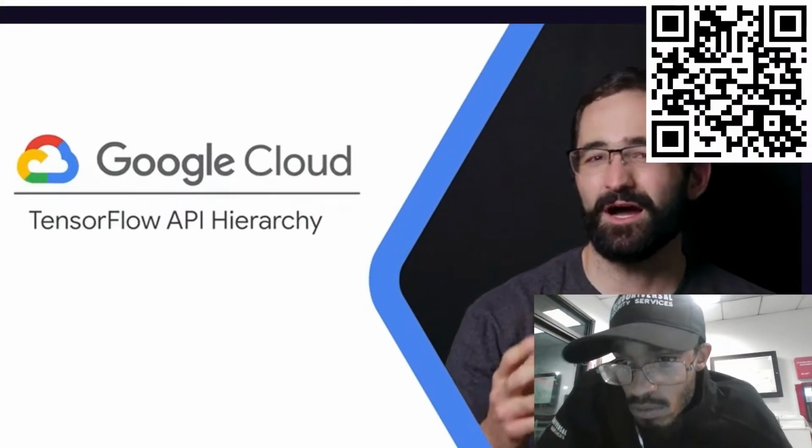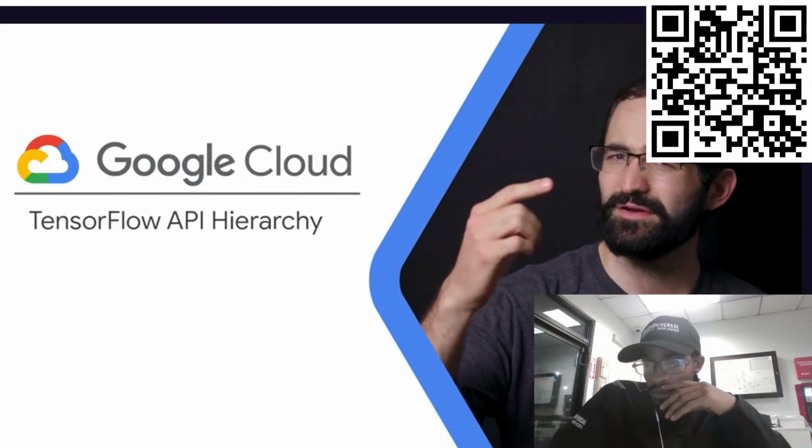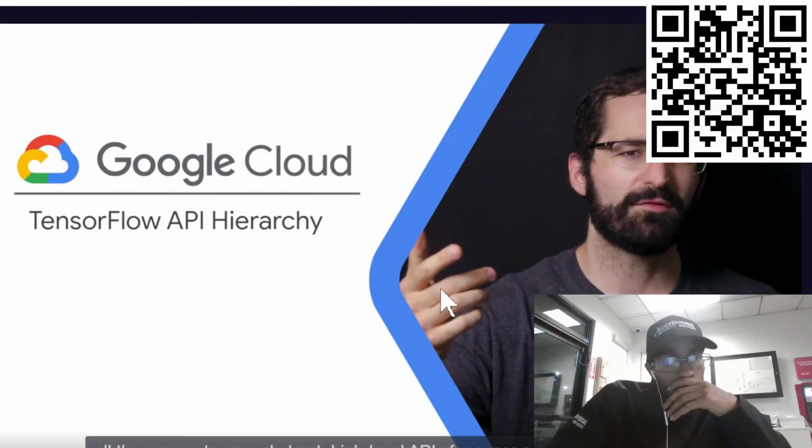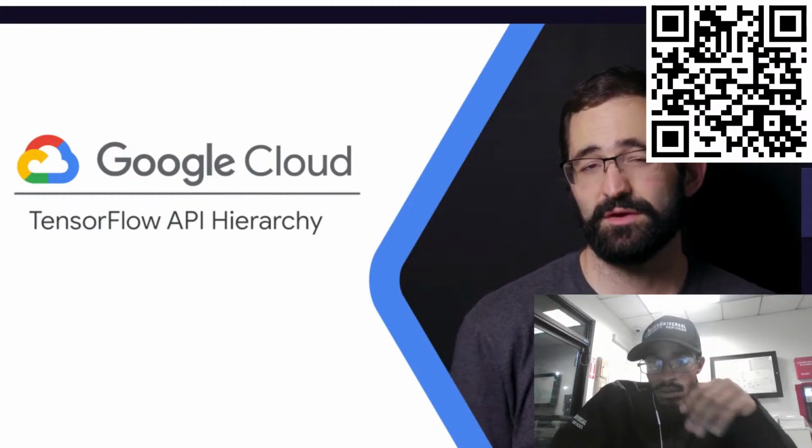Let's take a look at the API hierarchy, which will consist of a spectrum of low-level APIs for hardware, all the way up to very abstract high-level APIs for super powerful tasks, like creating a 128-layer neural network with just a few lines of code written with the Keras API.